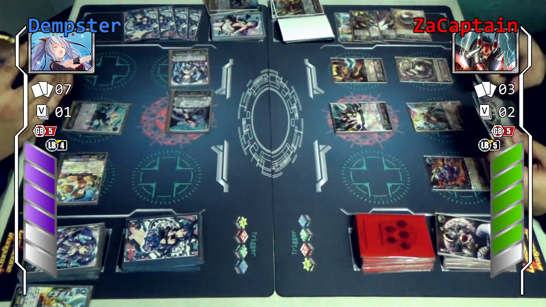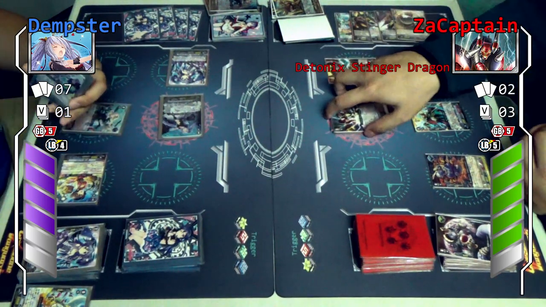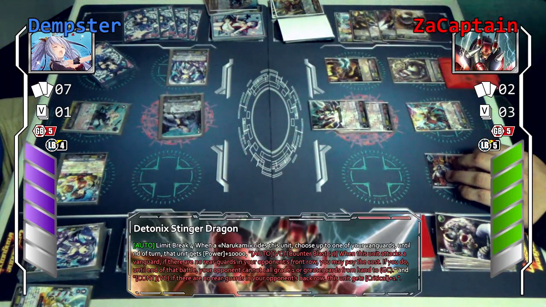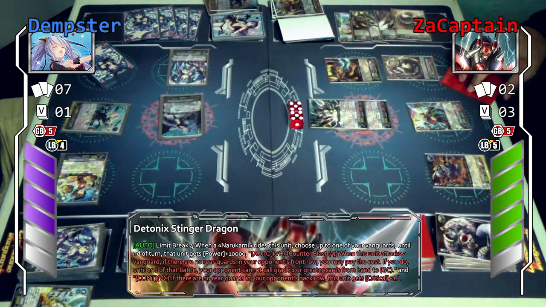But I at least can do one thing. One very, very nice thing. So I will break ride. I'll do the Detonix Stinger. Break ride skill. So my Vega gets plus 10k and gets the skill. Two skills.